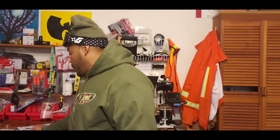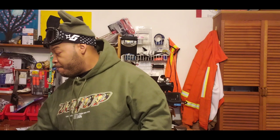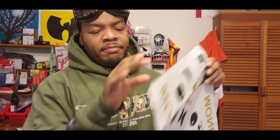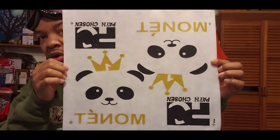What Silver Mountain does, during the order process they ask you what material the garment's going to go on, what color, and so on. And they send you a little sheet like this. This isn't paper. I don't even know what this is. It feels like that material they put on the backside of embroidery, like when they're making embroidery patches. This isn't all the time though, this is just what they sent me this time. A few years back when I was using them, they normally sent you a cutout of a piece of cloth, to show you how it's gonna look on a white garment.